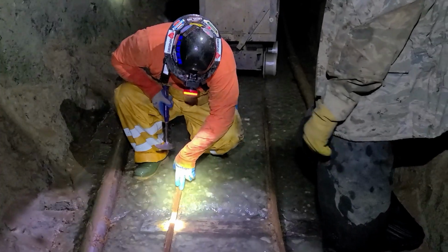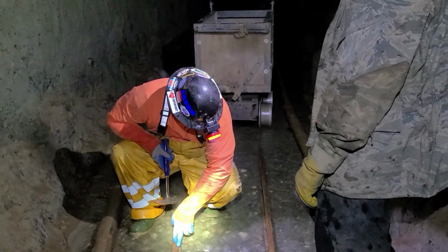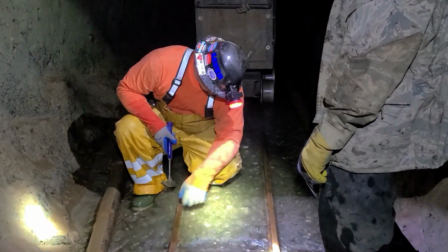Some of the spikes I pulled out had rotted away. They were as thin as pencil lead in the center. He's not exaggerating, it really was.